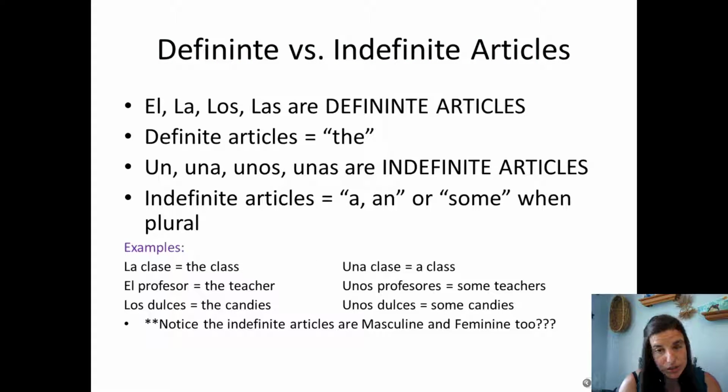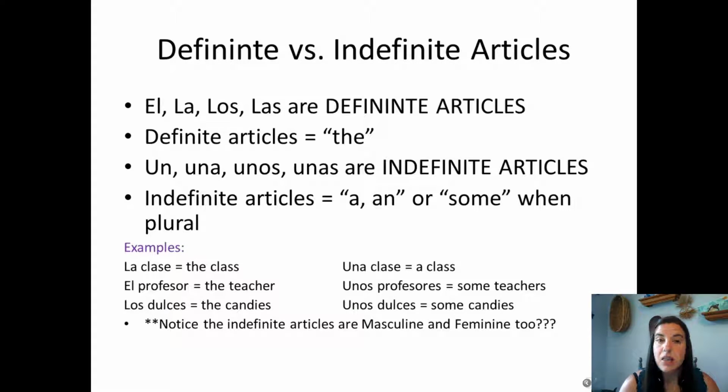Okay. Articles, remember that's the before the noun, can be definite or indefinite. And this is just a lot of fancy words. So let's try to take the fancy words out of it and explain it as simply as possible. El, la, los, and las are the definite articles. We just talked about those. And they all mean the. Un, una, unos, and unas are the indefinite articles. If you think of indefinite, it means it's not a defined amount. It's more than, we don't know. So the indefinite articles in Spanish, when they're singular, are a, and when they're plural, some. We don't know how many.